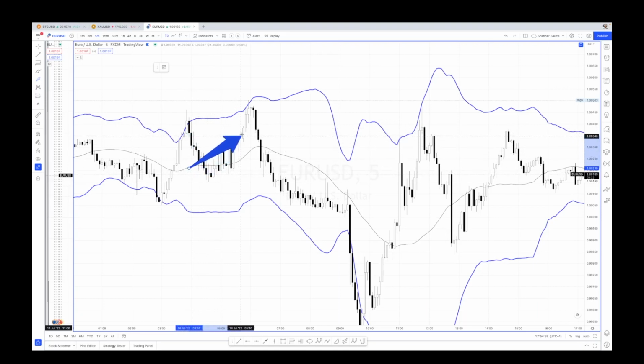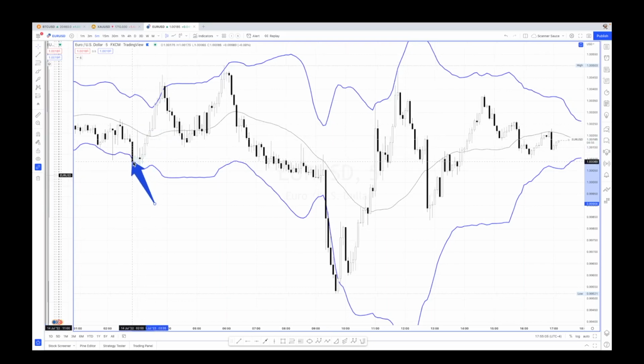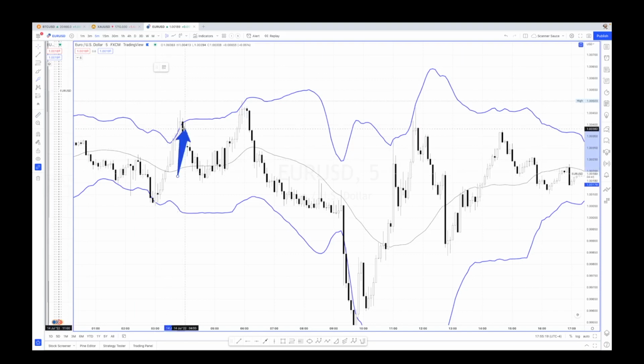And now you see it came back again. It didn't fully give me the move, so I'm not going to count that. But we have it again right here. The market now is on the downside. The market came down to the bottom Bollinger Band, just like a rubber band, and then back to the upside. Notice how it doesn't get completely rejected until it breaks below that band. In this case, it broke below the lower band. In this case, you see it broke above the upper band. So that's why you had that movement, that reaction.